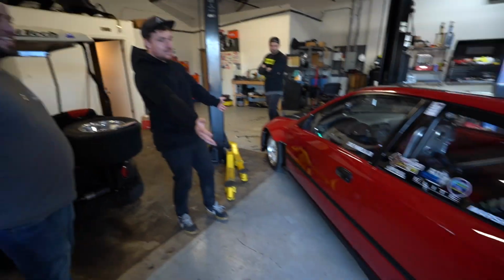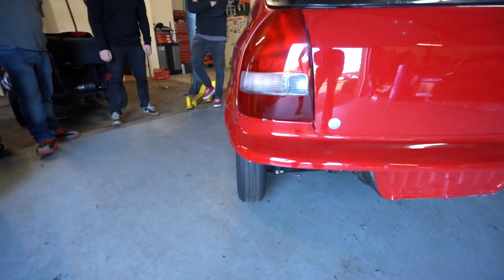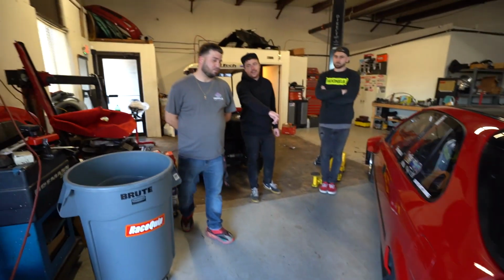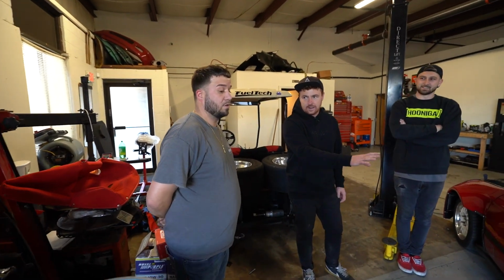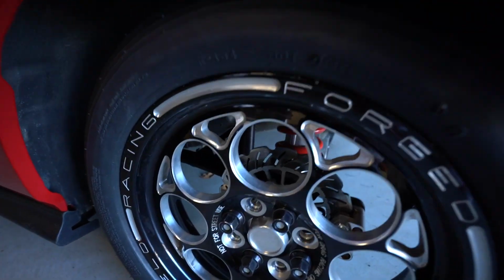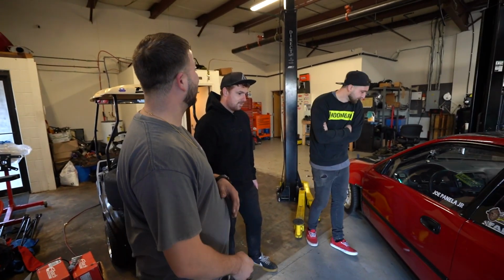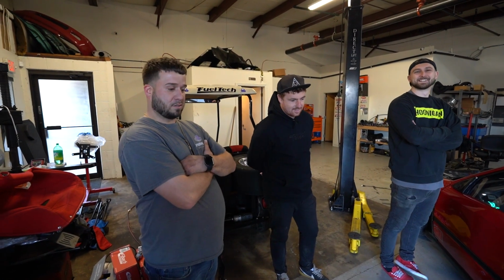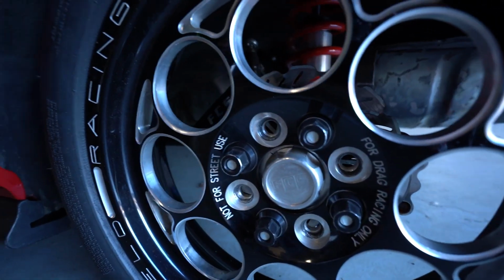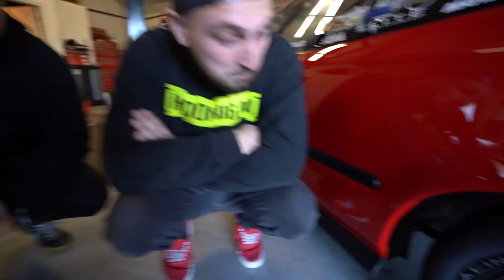So this car is like... But just for reference, look at the back tire on this car. Seeing the narrow wheel, are those wheels used for funny cars as well? Are they specifically designed for that? I think, to be honest with you, those are motorcycle tires. Really? These are motorcycle tires. And what about the wheels? The rims themselves are specifically skinnies for drag racing, but the actual tires are all for motorcycles. Super skinny. The rear brake caliper or even disc is from a motorcycle as well? No. Because that whole setup looks like a motorcycle, or like a mountain bike. It does. FCS arms, and they're full ceramic bearings and everything.